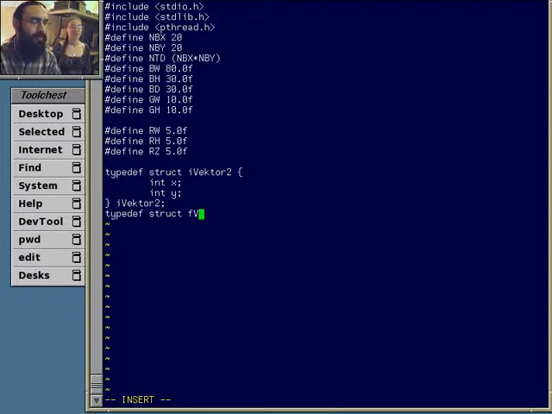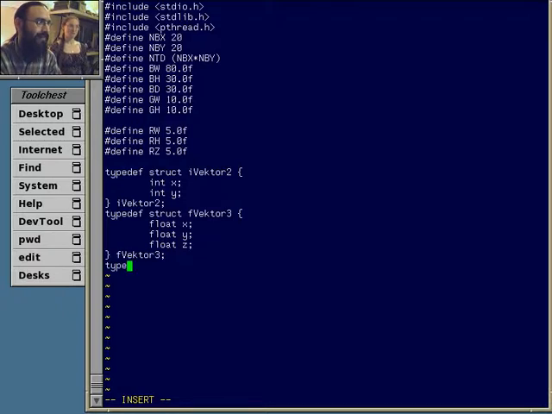Now we're going to do a floating point vector of 3 dimensions. And we're going to call that one, surprisingly, f vector 3.